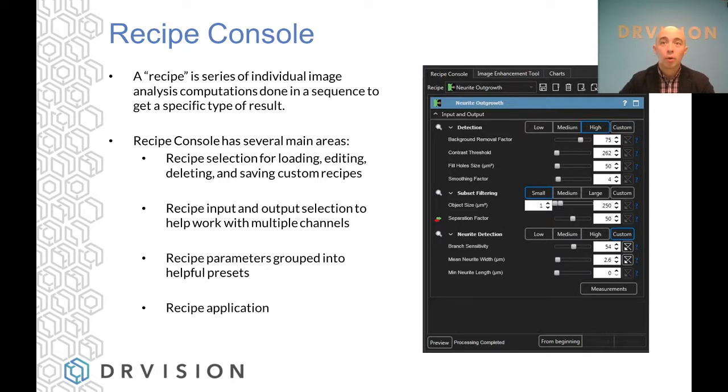Below that, we have the input and output section to work with multiple channels on your images. Below that is the area for recipe parameters. These are grouped into helpful presets with values that we have found work extremely well. And lastly is the recipe application, so that you can preview and then finally apply the recipe to your image data sets.